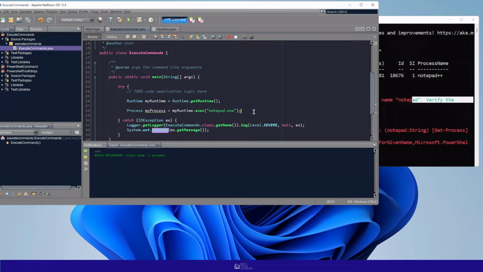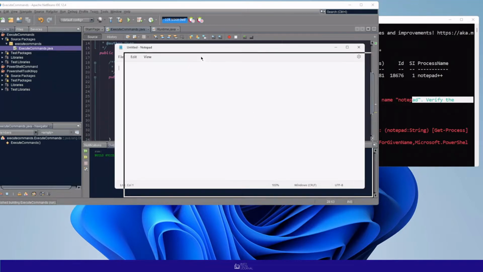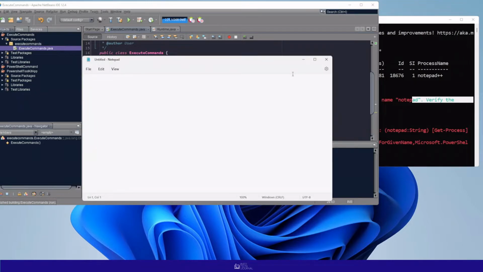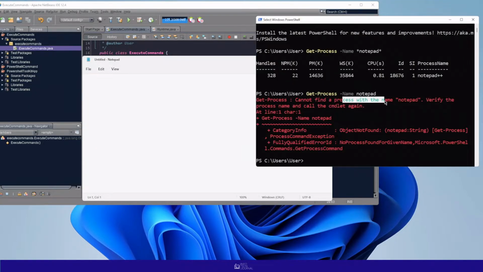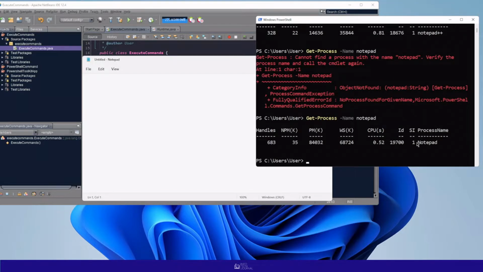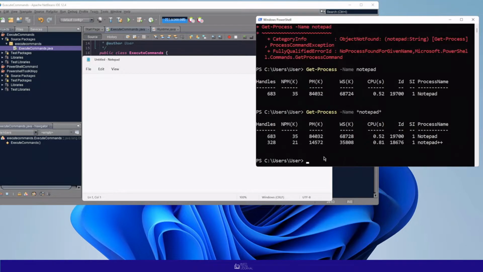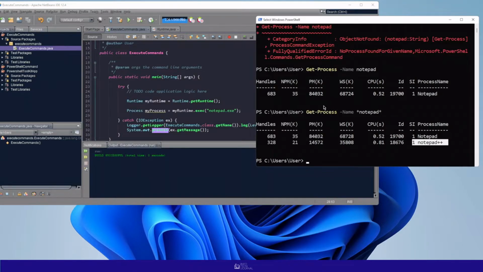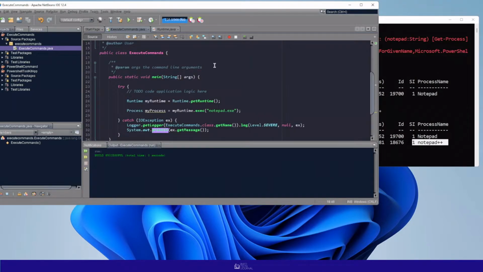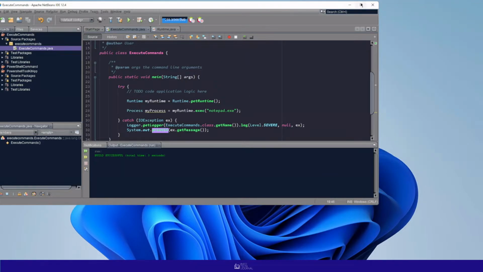Okay, we're gonna run this again, and it opens Notepad. This is a new instance of Notepad. I didn't do anything else. You can see visibly here. So if I say again that command Notepad, you see here there's now a Notepad process. If you run the previous command with the wildcard and you press enter, there's now two that fit the search parameter for name. There's Notepad and Notepad++. So you know now that our Java application has successfully opened a Notepad.